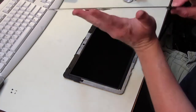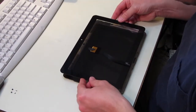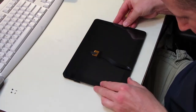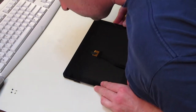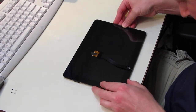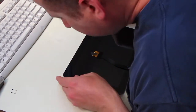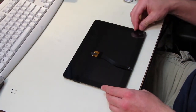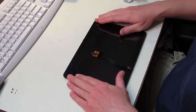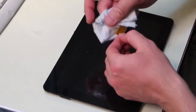Be sure you clean off any specks of dust, and be sure the LCD is clean of dust and the frame is clean before you mount it. You're going to mount it very carefully. Right here, I'm going to align it with my fingers as a guide and make sure it's exactly centered as I go to mount it, because it's got adhesive and it's going to stick right away. And it's hard once you get it stuck on there to remove it again. So just be sure you go carefully with that part.